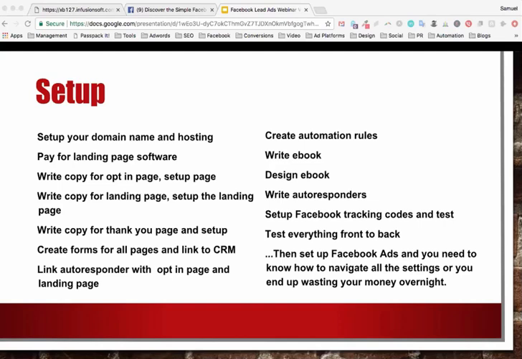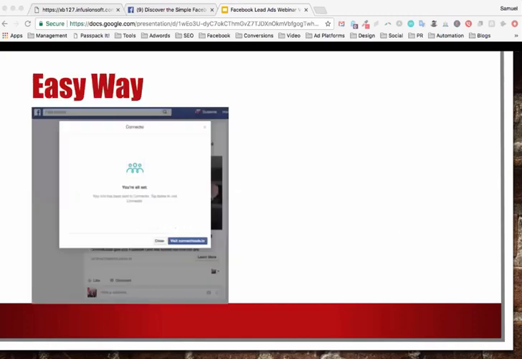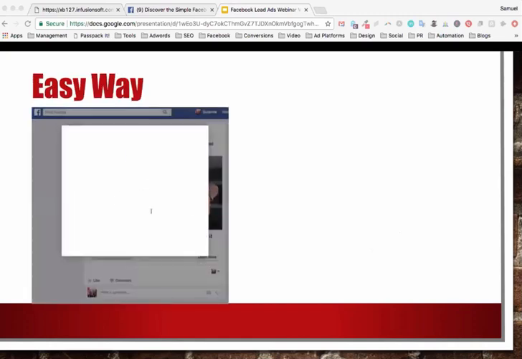Now, if you are tech savvy and you want to do this, then by all means, go for it. It's fun for some people playing with all the tech and setting it up. Or if you don't want to do it or dislike the techie part of this stuff, you have a couple of options. Either you get an agency to do it all for you, which will make your life easy but will obviously cost you more. Or you can use the easy method. And this is the easy way.